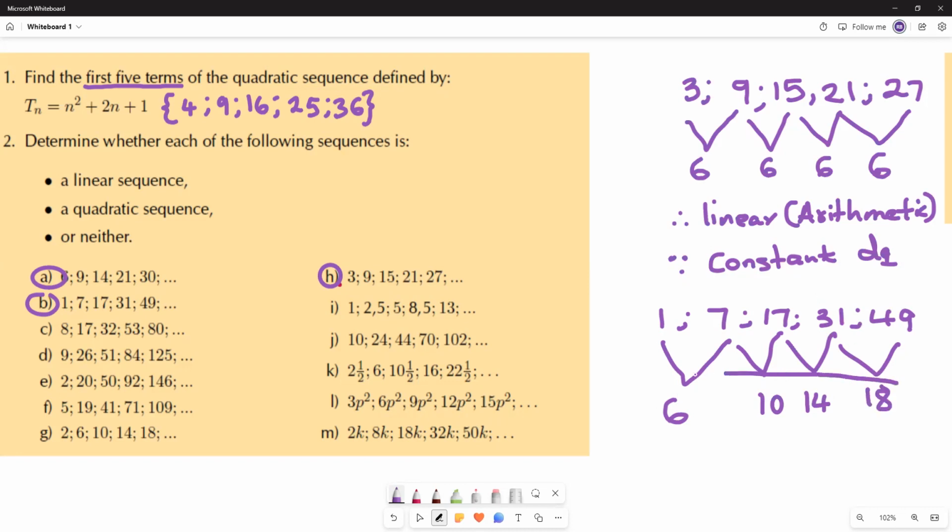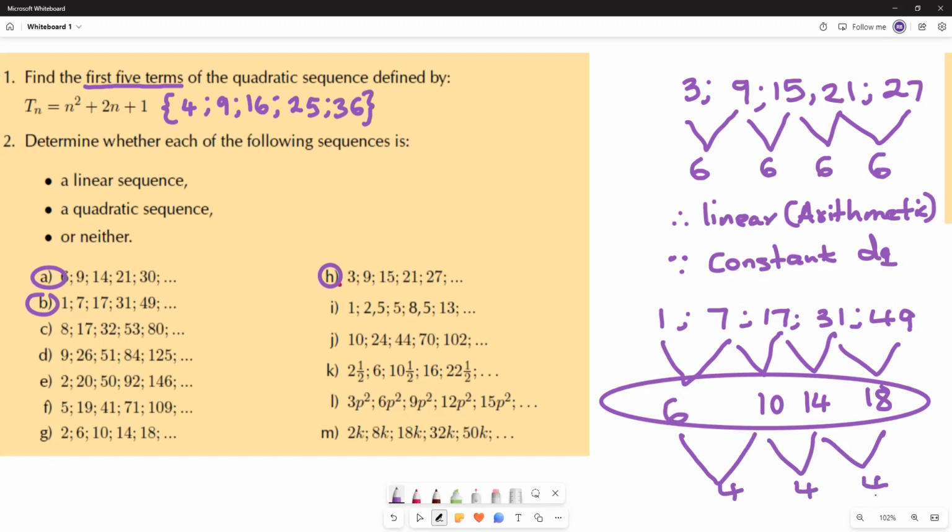Then you can see that in this pattern the first difference is not constant, but we're always adding a 4 here. So the first difference is linear, which means this pattern will be quadratic. You just need to show that we are always adding a 4. Then you write the conclusion to say, therefore, quadratic number pattern, the reason being a constant second difference. Now, I'm not going to write that to save time. Let's move on to the next question.